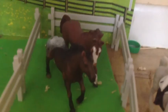So here we have our very small and tiny arena. There's a little water trough back there, and then we have this person riding Pepper, and this person is riding Caterpillar. They're just having a little jumping lesson. And we have this person tacking up Mystery. And right here we have Buckshot and, I seriously forgot his name. I'll come back to him. Oh yeah, Snowy. Buckshot and Snowy, and they are chasing squirrels together because that is what friends do.